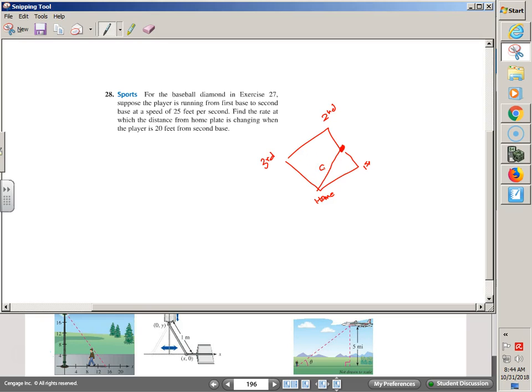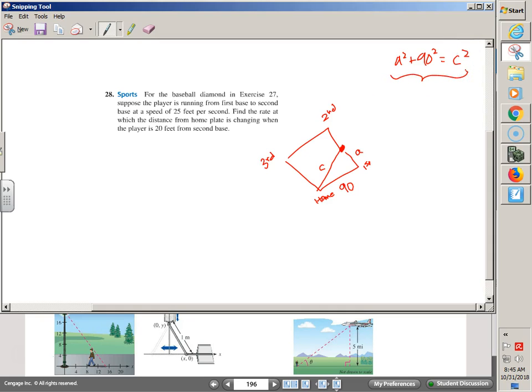I can label him C. This is changing as the player runs. I can label him A or B or whatever you want. But what am I going to label this with? Sorry, it's from an old problem. I'm going to label it with 90. You might have remembered that. Because what happens as the player runs, what doesn't change? Remember, you can plug in any constant early. So my formula is just going to be a squared plus 90 squared equals c squared for me to derive in just a second.